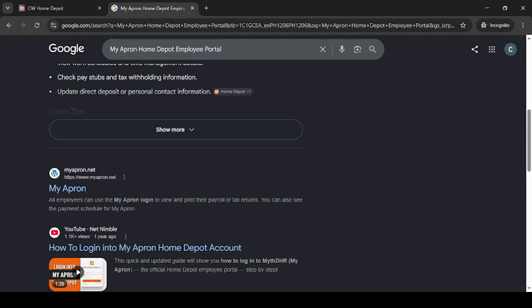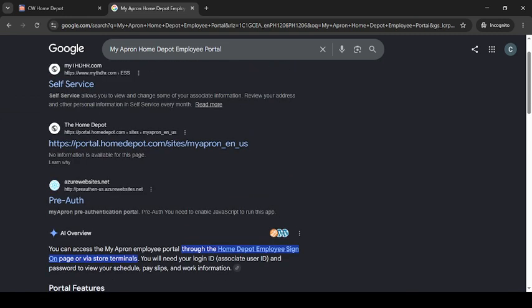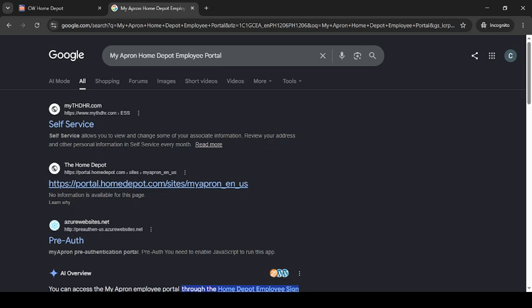As a final tip, always make sure you are signing in only on approved devices and secure networks, and avoid sharing your login information with anyone else. If the page does not load properly or your credentials are not accepted, recheck the information you entered and confirm that you are on the correct internal network before trying again. That's how to sign into My Apron from an approved internal terminal or secure corporate network.